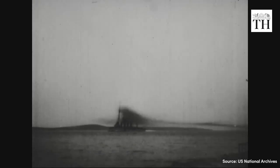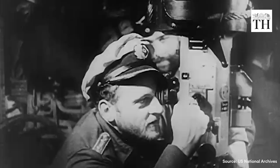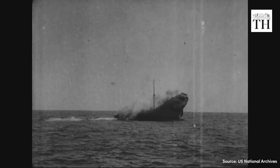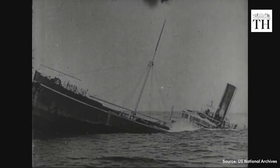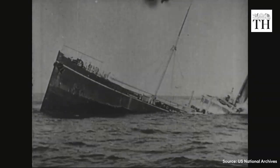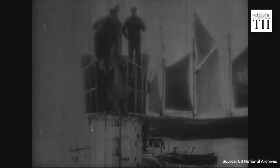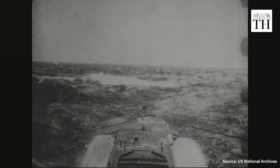The U-1 was the prototype of the German U-Boats, which became the most feared and effective submarines of World War I and World War II. Germany used its U-Boats against Allied merchant ships carrying vital supplies and troops from America to Britain and France. Submarine warfare reached its peak in 1942 and 1943, when U-Boats sank more than a thousand Allied ships in six months — a period known as the Battle of the Atlantic, or the 'happy time' for U-Boat crews. By 1944 and 1945, however, the tide turned in favor of the Allies as they improved their technologies.